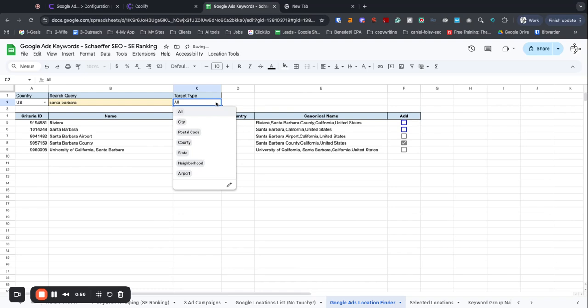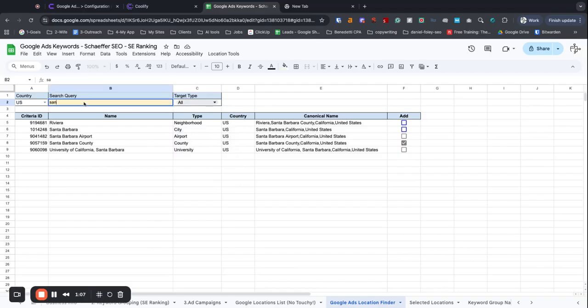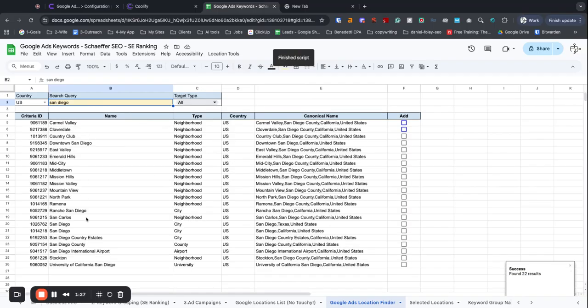And there's a few different filter types. I just keep it at all, but if you wanted to search postal code, you could do that, or country. So let's say San Diego. Now, this is just what they call an MVP, minimum viable product, so it's not like a perfect app, really. So I'm going to search it up here. So I click search locations, and that should give me the areas, which is pretty cool.